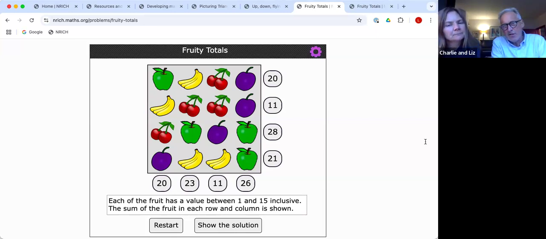Let me give you a minute to think about this. Liz hasn't seen this before, so I might give her a minute as well. I'm not really interested in the value, but if you want to put in the chat, are there a couple of rows, or a row and a column, or a couple of columns that you found really useful to home in on? Okay, so somebody's talking about the last, okay, and rows 1 and 3.